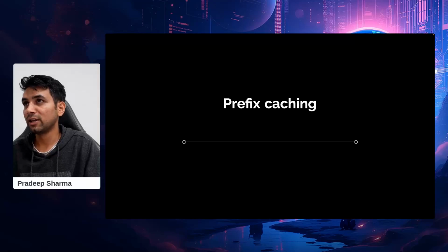Many inference engines will give you this out of the box, and I ended up using Ollama in the end, but Llama.cpp has this as well. You can do prefix caching, and vLLM for sure has prefix caching.